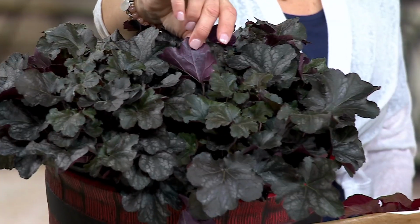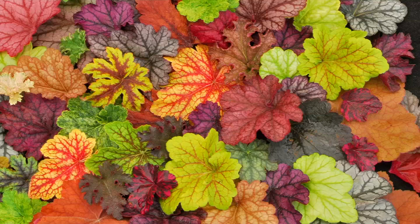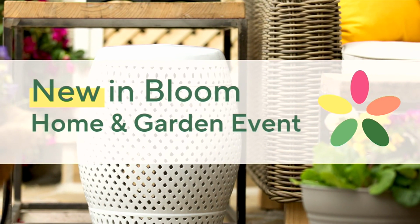This is what you want. Fillers and spillers and thrillers all in one, in your garden beds, in your containers for years to come. And again, it's not about the flowers with this. That's what makes these so unique. The foliage rules the show. You've got color, you've got texture there. It's just beautiful. All right, we debuted these about a week ago. 5,000 already ordered on this. Is that good? We started with 5,000.